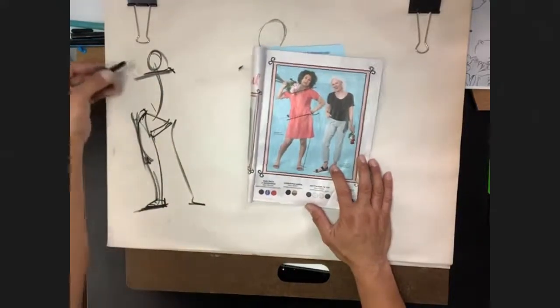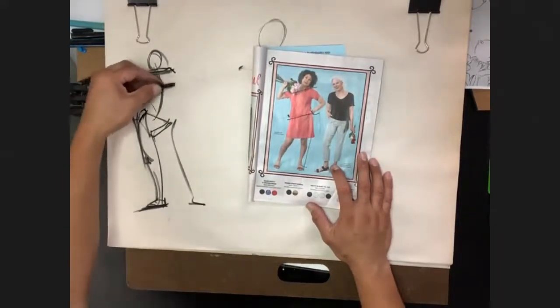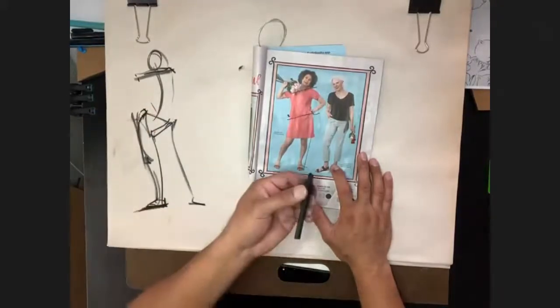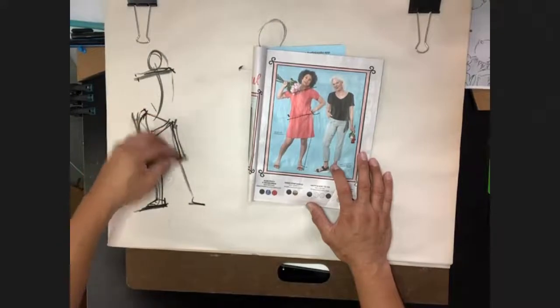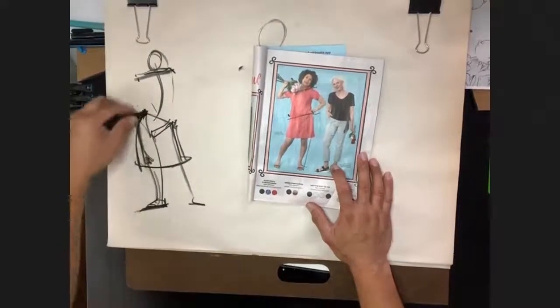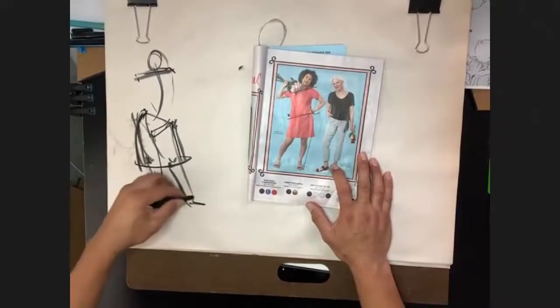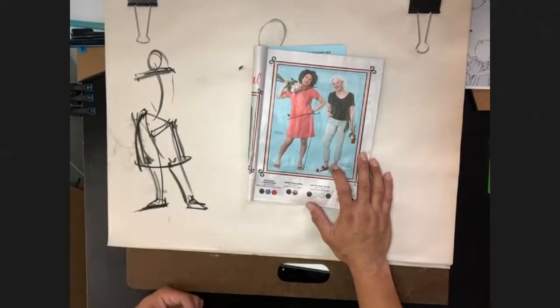Usually if someone's standing, they'll have an attitude. And this pose does give it an attitude. So if we want, you're an artist, you can change it if you want. So we're going to come and we're like, okay, well, you could change it and say, okay, well, I want her hip to be on that side.